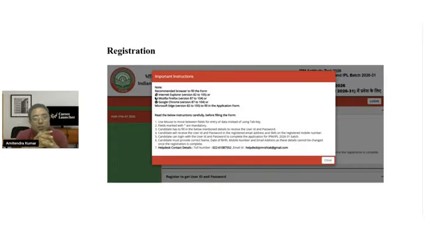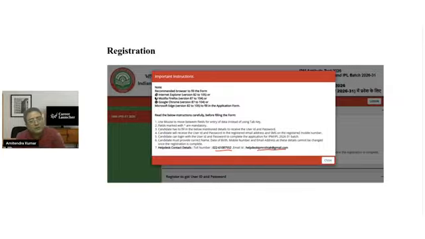You'll have important instructions which mention what kind of browser to use, which means you have to use an updated browser for the application form. They have given the help desk contact details in case you have any issues, now or in future as well. For this particular examination, they have given the help desk number over here. They have also given the help desk email ID.